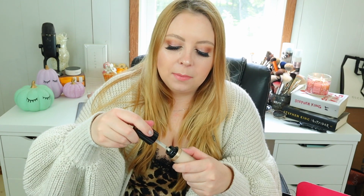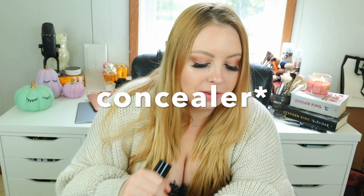So I'm also excited about this. I got the shade Swan. I'm not sure if it's going to be too light. Yeah, it might be too light, but I do have a Too Faced foundation that's in Swan, and I like to keep my eyes underneath a little bright, so maybe this won't be too light. Oh no, this is gonna be perfect. It's fine, guys. I still use my Tarte Shape Tape foundation to this day, but actually it blends into my skin perfectly that you can't even tell that there's concealer there, so it's definitely a match to my hand, so that's good.